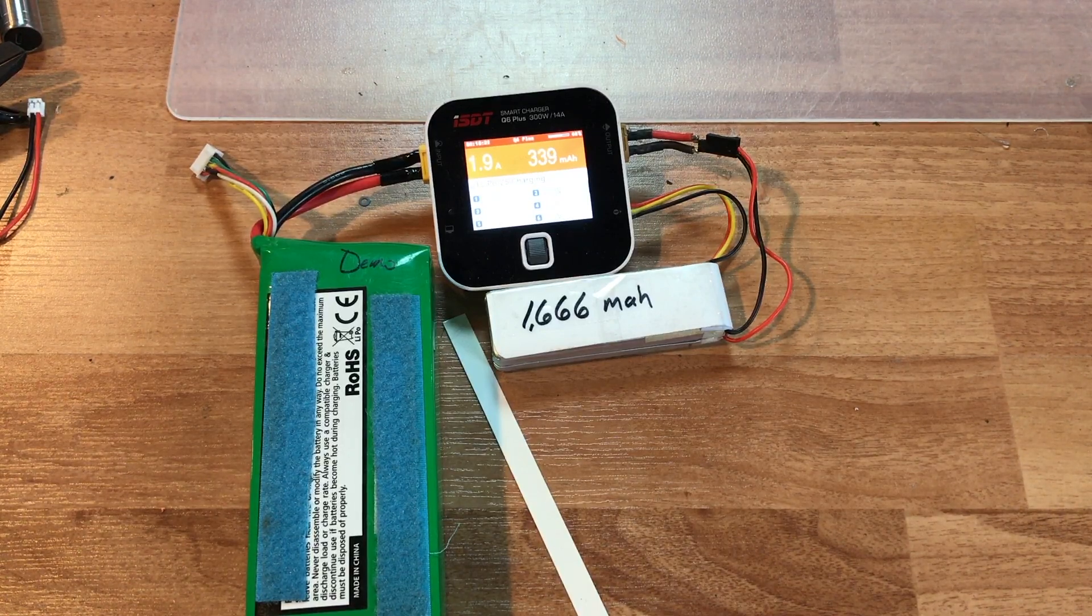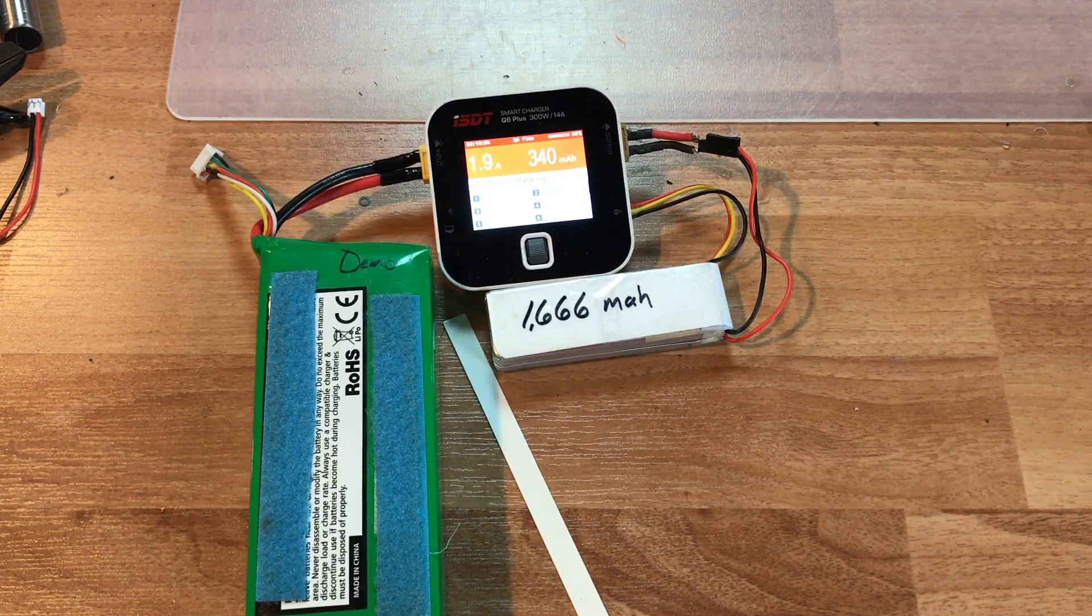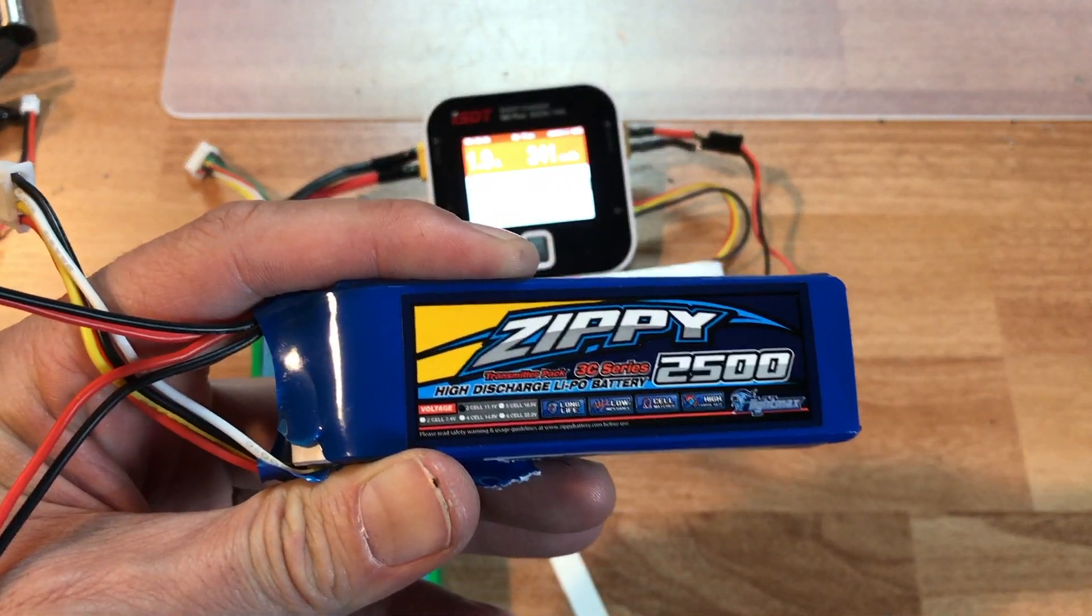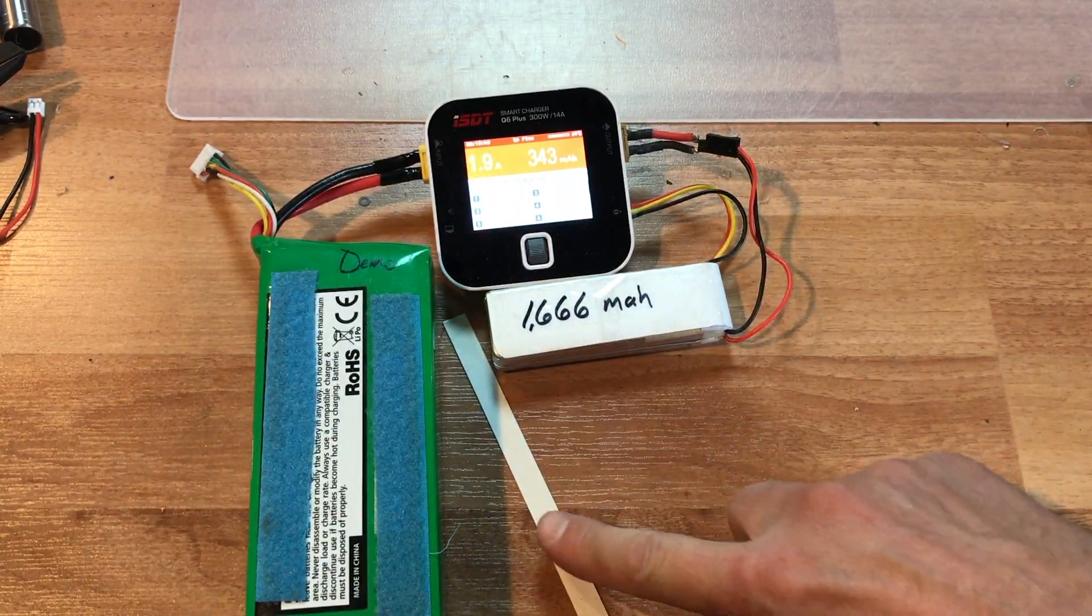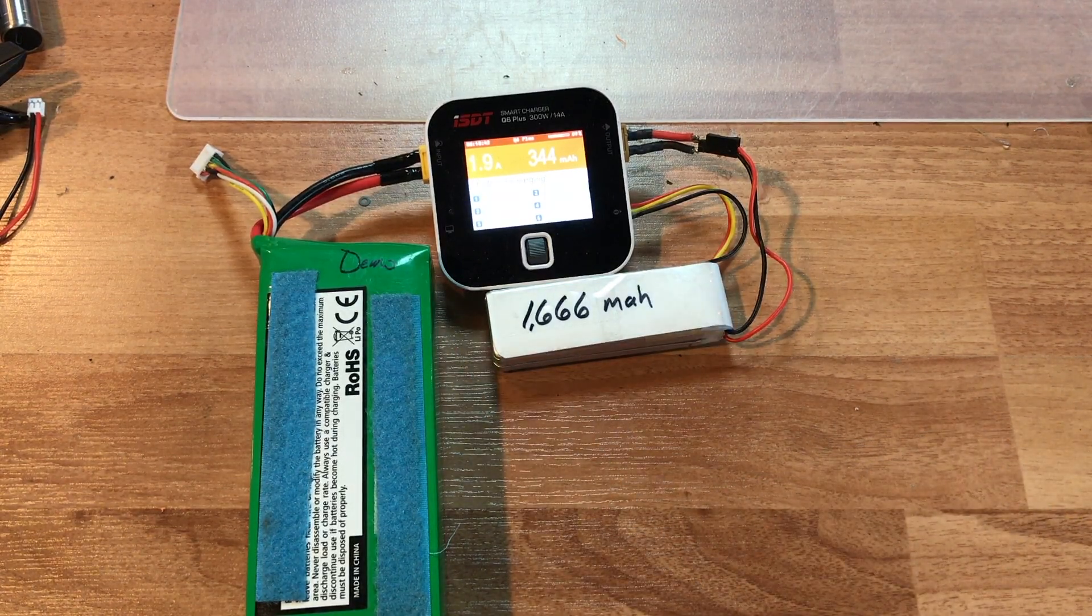Hey everyone in YouTube Lab, this is 777, and today I'm going to show you how to take this, which is a transmitter pack that is a 3S, and turn it into one of those, which is a transmitter pack, which is a 2S.